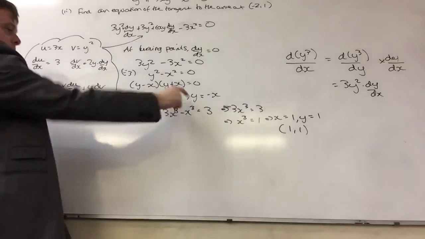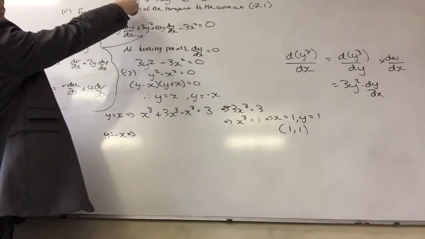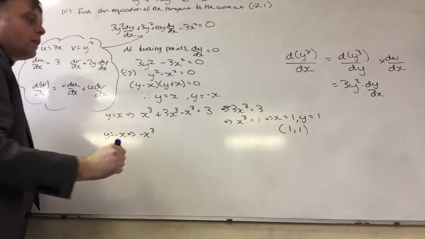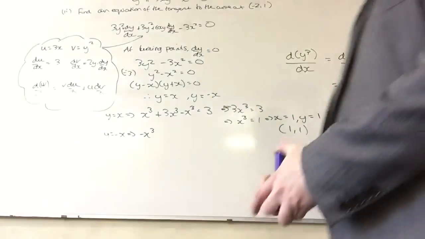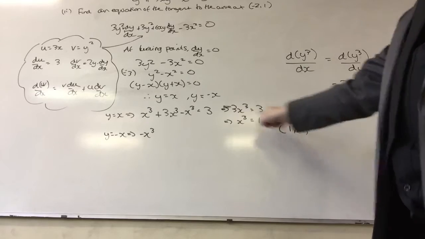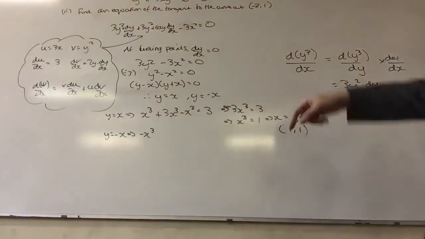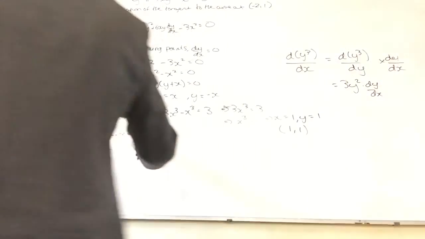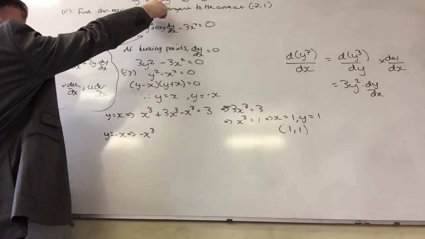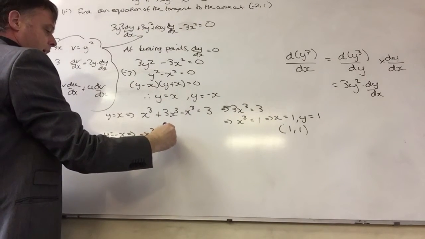Same idea, but I swap in y is equal to minus x, and I end up with y cubed this time will be minus. Y is equal to x is how we started it off. So we get minus x cubed, so y is equal to minus x, we get minus x cubed, put it in there as well, minus x squared is plus x squared, so you get plus 3x cubed there.